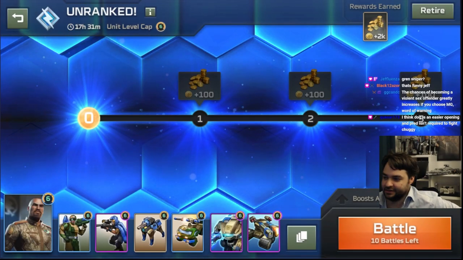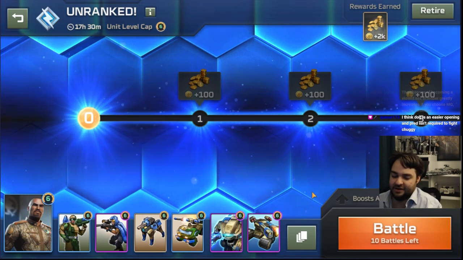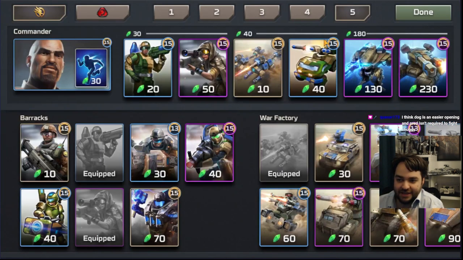Today we're going to be doing a Patreon run from It's Me. We're going to be doing four card GDI. So these two tech units are not in our deck. I think these four is probably the best core you can do.